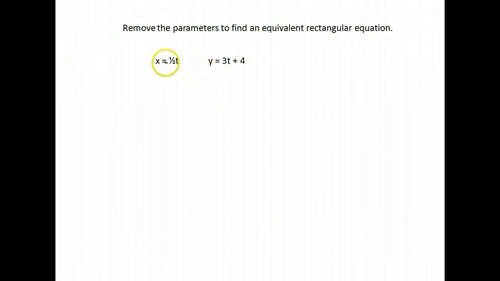What you want to do is use one of these equations. It can be either one, but it's best to pick the one that's easiest, and you want to solve for t. If we wanted to solve this one for t, that would involve subtracting 4 and dividing by 3, and to solve for t over here, we would just have to multiply by 2, which is a simpler action. So it would probably be best to solve this equation for t.